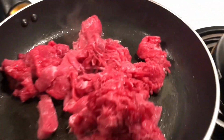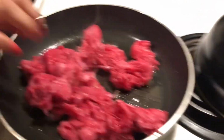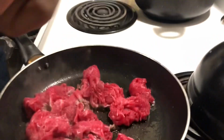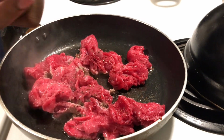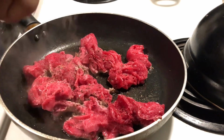All right, Khalifa, what you doing with this meal here? Tearing the steak. Peppercorn grinder, fresh black pepper. It's not that bull crap. So, probably like 2 tablespoons. Or maybe a tablespoon. My arm hurts.